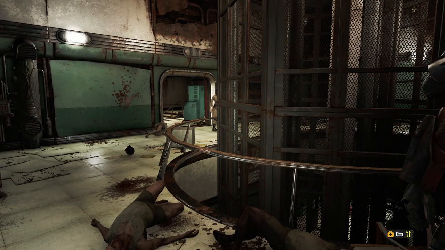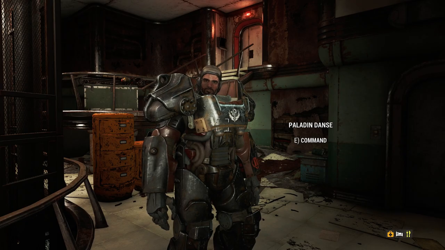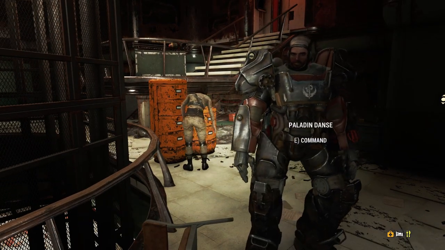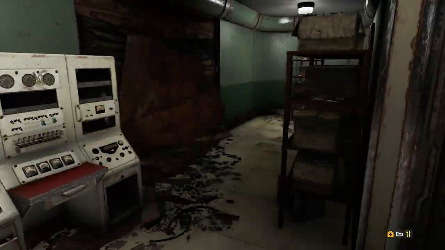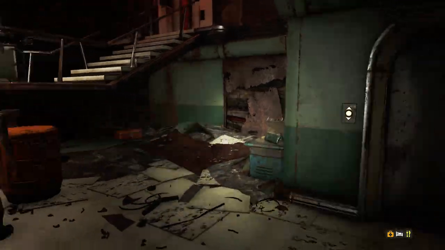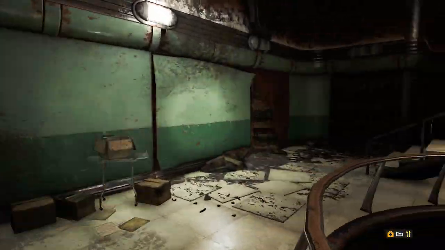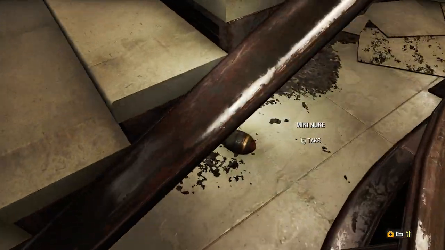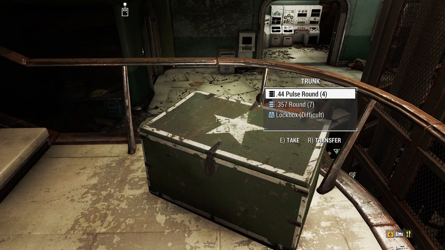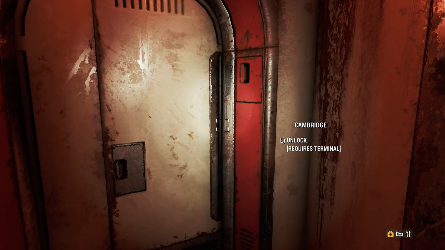Yeah, she defected from the Institute, so we can leave her. Right, Dance, you don't have anything to say about this? Really actually looting around. Okay. We killed everybody here. What's up there? Oh, hello. Hello? This is Cambridge.